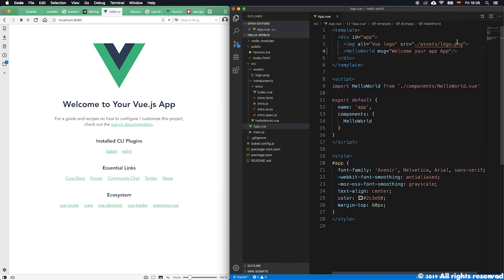I saved it, and as you can see on the left side, it's already updating itself. That's one of the beauties of using Node.js. It's not only in Vue, it's in all the frameworks that you may choose to use in the future. One of the beautiful things is that you can keep looking at the changes in real time, so you don't have to compile or reload or rerun something. It's just there and you can start working.